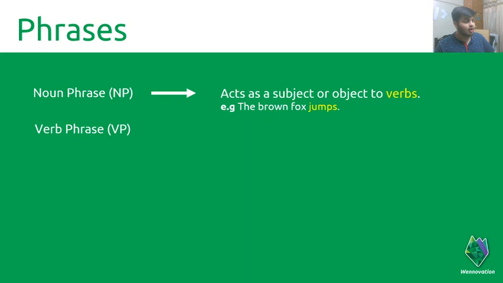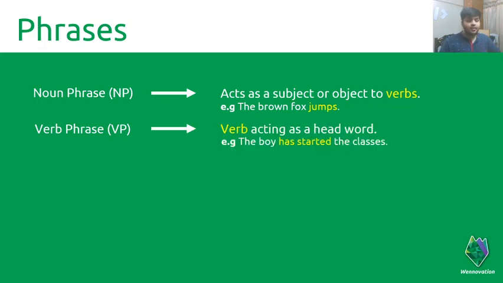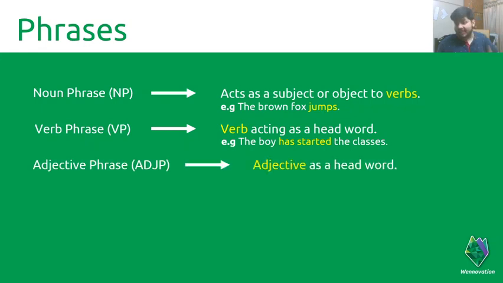And then we have another phrase, which is the verb phrase, where the verb acts as a head word, such as the boy has started the classes, which depicts that has started is an action which is actually being used as the head word. And this is exactly what forms a syntax, or simply the way of representing a sentence, right?